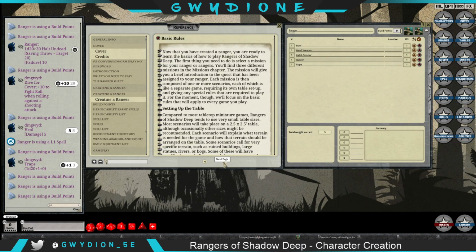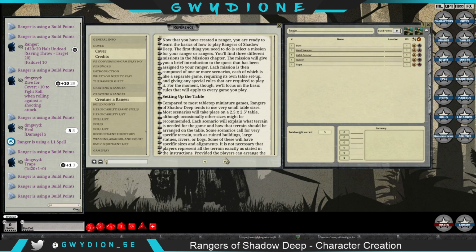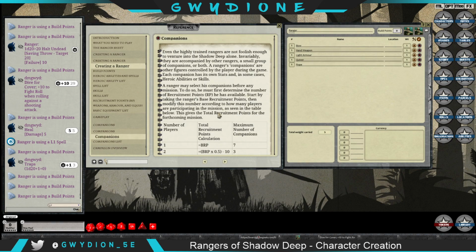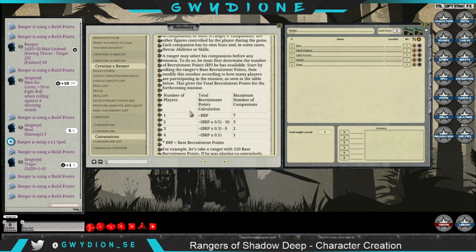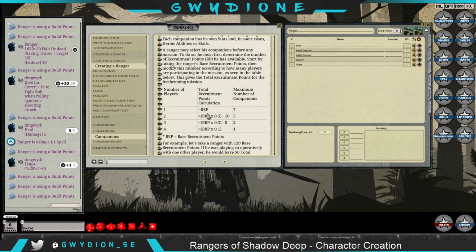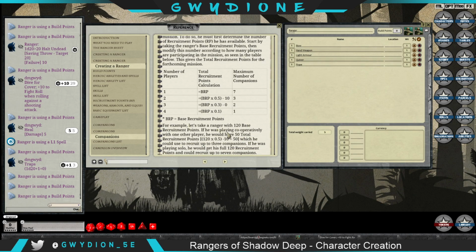All right. Basic rules, setting up the table. We're not going to go through that. We're going to jump to companions. So let's go to companions. Number of players, 1. You get your base recruitment points when you have 1. In my case, that would be the 100 plus the 20 that I added. So that's 120.